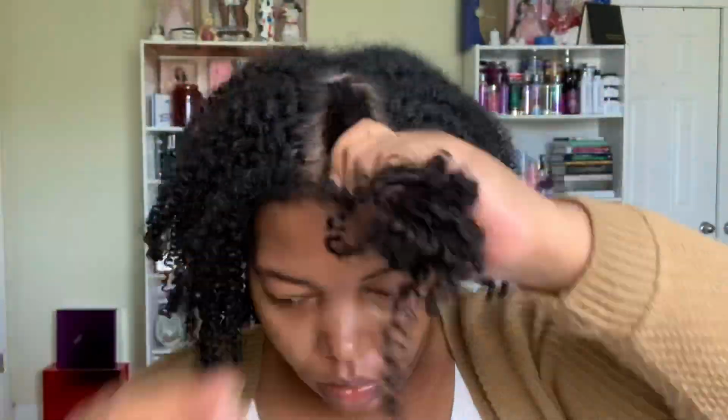So I didn't feel like washing my hair, so I said, let's do another style. So I just had this idea of a quick updo. I've been enjoying having my hair out of my face. So what I'm doing is going in and parting off 2 sections at the front of my head. I'm trying to get them as even as possible.